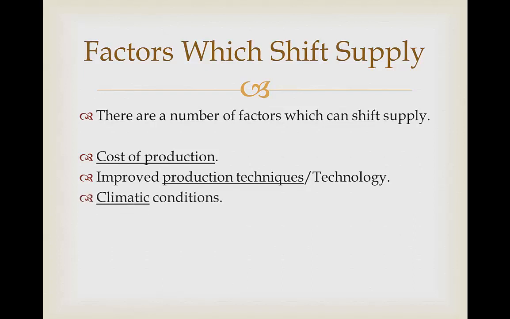Climatic conditions is also a factor which affects supply. Let's take the example of agriculture. If in a farm there is very bad weather, not much vegetables and potentially fruit are going to be produced in order to supply onto the market. Therefore you need adequate climatic conditions to increase supply. If you have, let's say, a lot of rain and you don't get much sunlight for your crops, as a result, the supply curve is going to shift to the left because cost of production will rise and not as much can be produced.